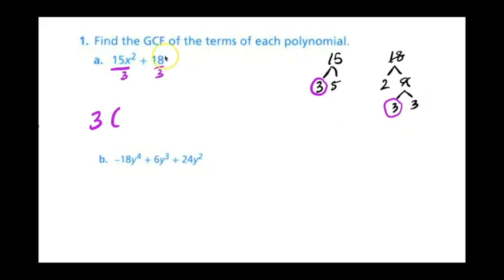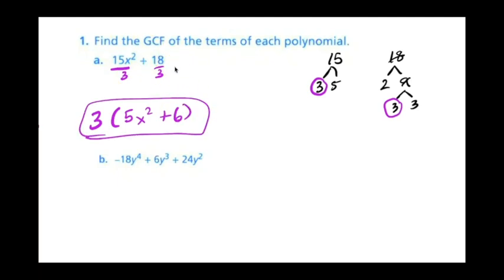In this first one, 15 divided by 3 is 5. And we have an x squared still. Over here, you'd bring down the sign. 18 divided by 3 is 6. And we just factored. That's all you could do. You can look here, same answer. That 3 is gone. Only the 5 is left over. Here, the 3 is gone. What's left over? 2 times 6.